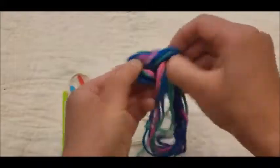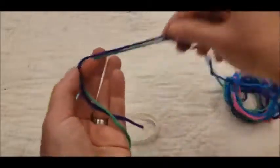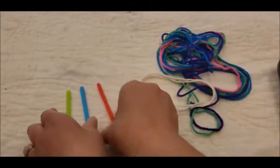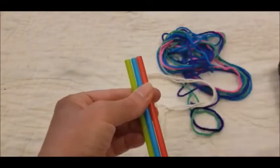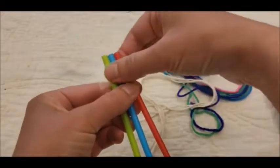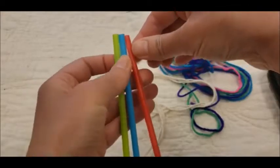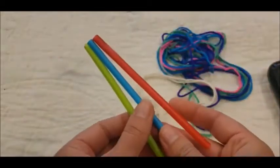Go ahead and get the multicolored yarn ready to go. Here we are. Go and find some tape. You are going to take your 3 straws. You're going to tape them together at the top, giving yourself some space so that you can do your weaving. So kind of give yourself some space there, and tape them together like that.